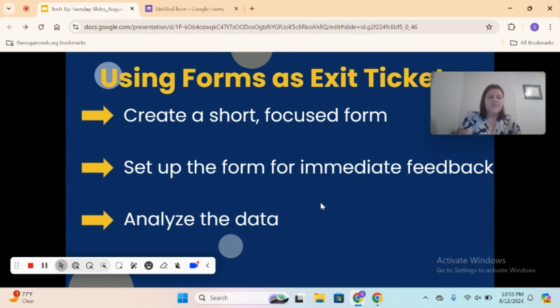After class, you can review the responses to identify the trends that you see. Did most students grasp the key concepts? Are there areas that need to be revisited? And use the data to inform your next steps, whether that's reteaching a concept, providing additional resources to students, or moving on to the next topic.